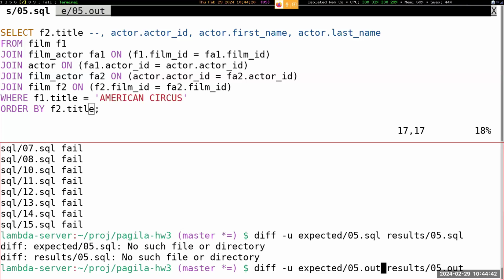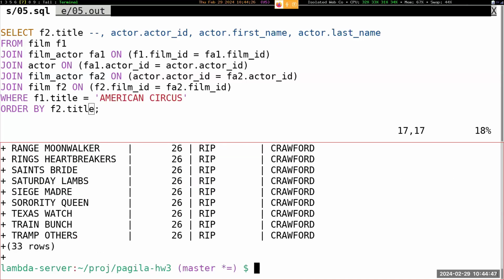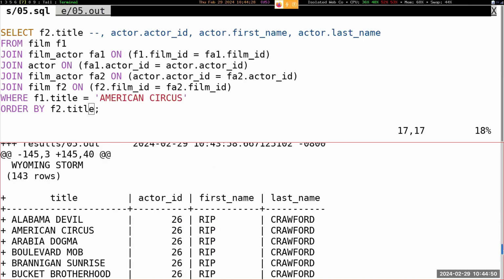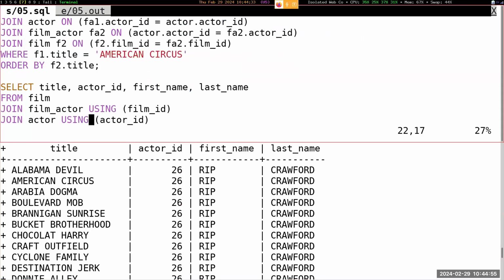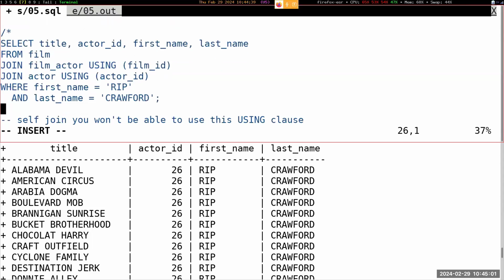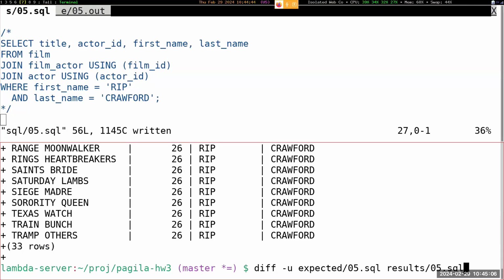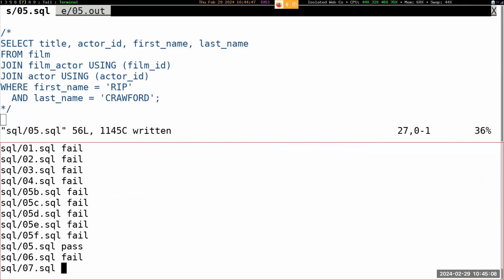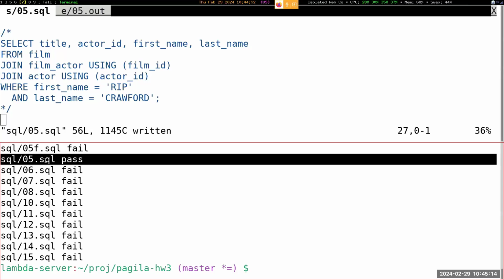So there we go, 05.out. And it looks like we have a bunch of rows here that have been added, all related to our Mr. Crawford over here, because I still have 2 select queries down here, and I still have this debugging one. If I comment that out, though, and save that, then down here, rerun my run tests, and now we get the pass, floating pass right there, 05, getting a pass there. Any questions from 5?